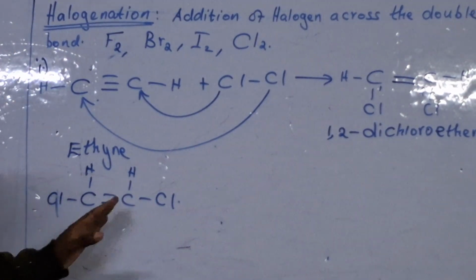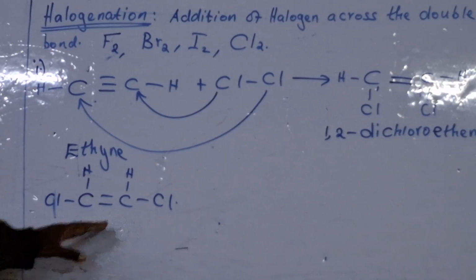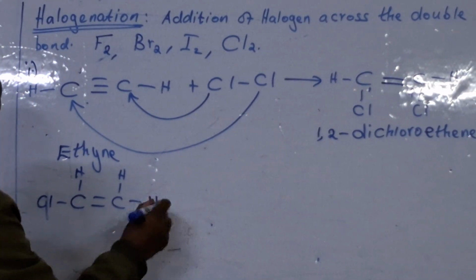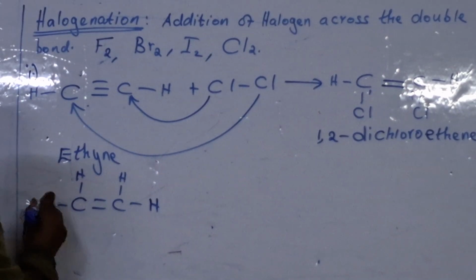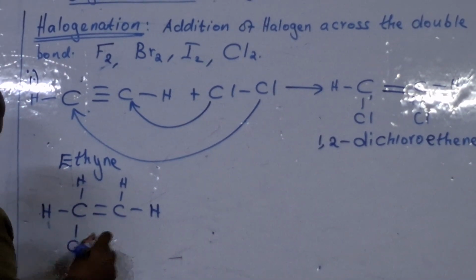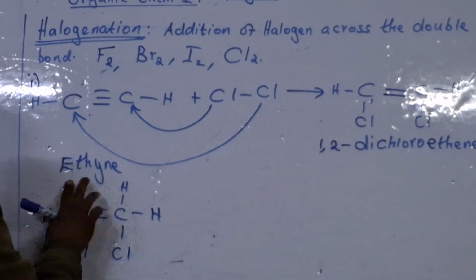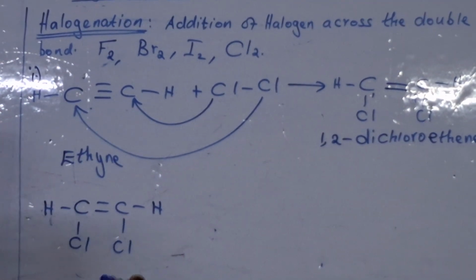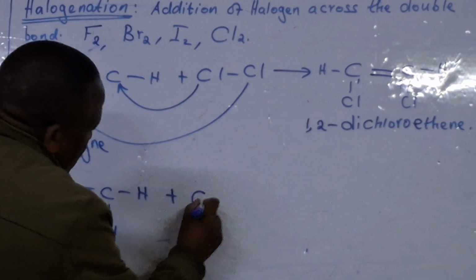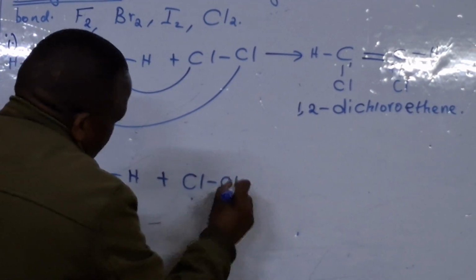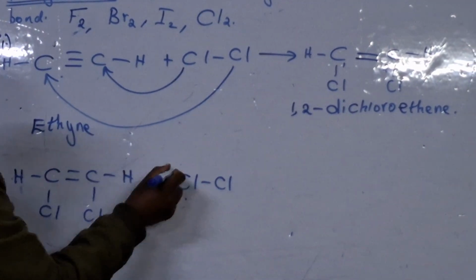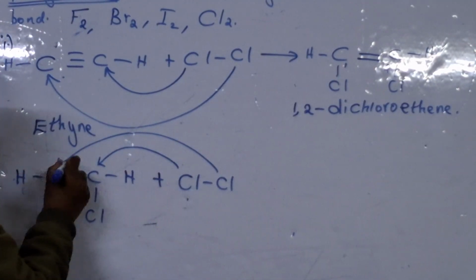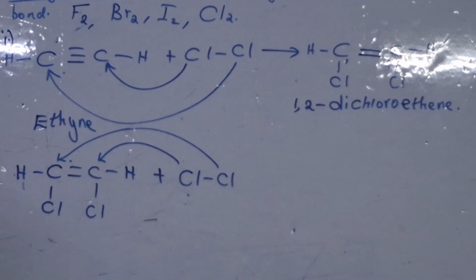This one is just the same as the other. Or let me just draw the way it is. So here is hydrogen. This is hydrogen. This is chlorine. This is chlorine. That's the way it was. So that you can see that this one and the other one are the same. We add another chlorine molecule, that is chlorine, and then chlorine. So what will happen? This atom will come here, and this other chlorine atom will go where? There.